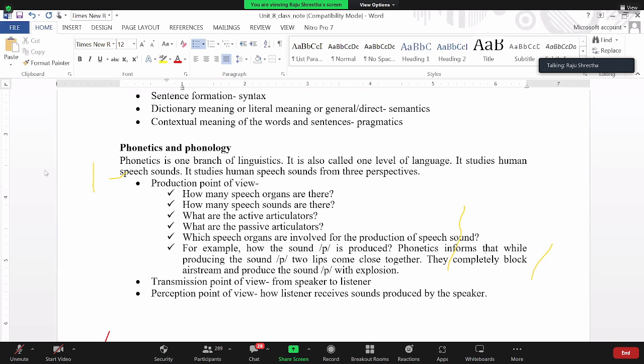यति मात्र बुझौं कि phonetics is one branch of linguistics. It is one level of language. It studies human speech sounds from production point of view. Like it studies about the speech organs. It talks about active articulators and passive articulators, and then it also studies different organs of speech will be involved to produce particular sounds. For example, one example दिउँ यति वर्षी हुन्छ किनभने number of human speech sounds यही आउँछ कतिवटा speech sound छ भन्ने कुरा यही आउँछ र तिनीहरू कसरी उच्चारण हुन्छ भन्ने कुरा यही आउँछ भनेपछि यो नलेज चाहिँ टिचरहरुमा हुनु पर्यो.